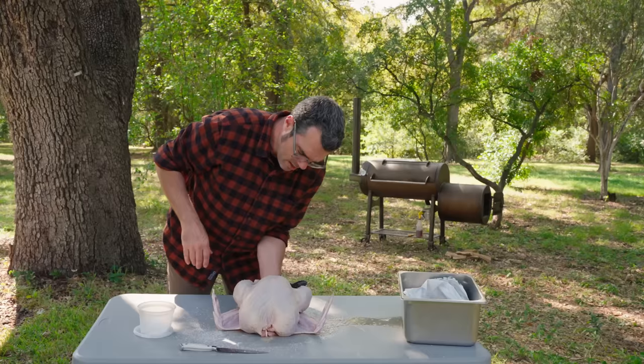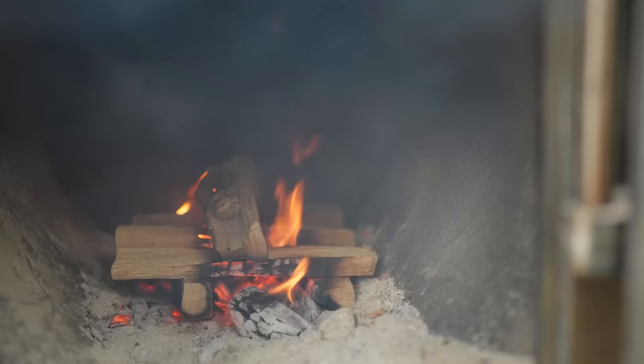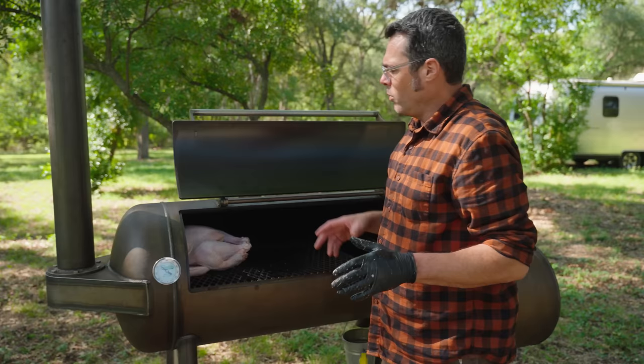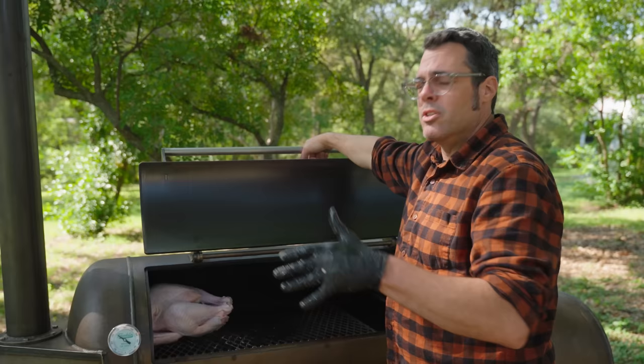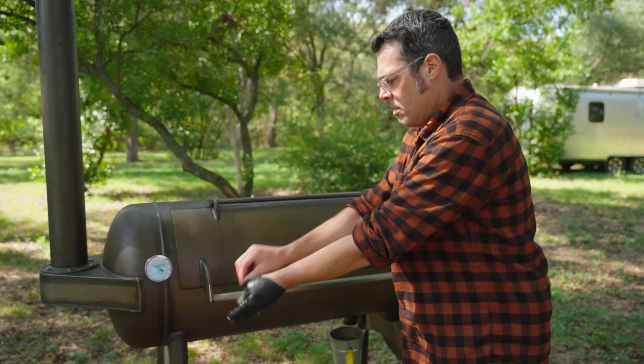Ready to go in the cooker. Got a fire started already, the barbecue pit going. It's probably sitting at about 248. Very careful not to scrape the top — just going to put that right there, breast right here. Let the fire do its thing, keep it pretty low. We don't want to dry out any edges prematurely, but we're trying to dry out the surface as a whole and get a good color on it. When it starts to dry out a little bit, we're going to start hitting it with some apple cider vinegar just to spritz it. A little bit of sugar is not a terrible thing, but I would avoid fat — keep it water-based if you can.